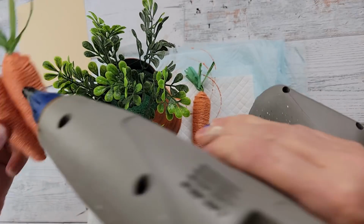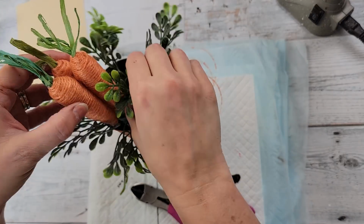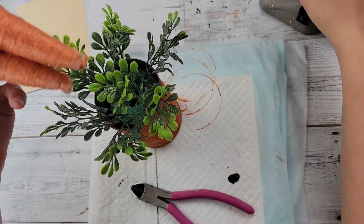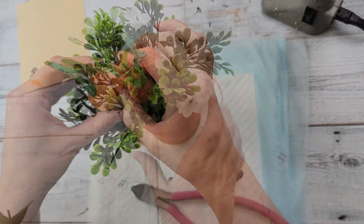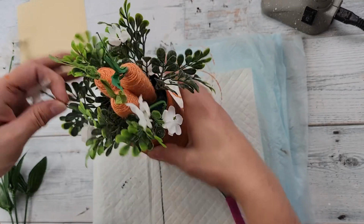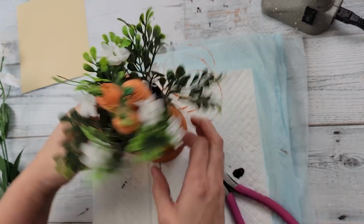I'm hot gluing two of them together, and then I hot glued the third in the front of them. And then I'm going to hot glue them right down into that pool noodle. And then after that, I just added a few little baby's breath flowers from Dollar Tree. And that's all there was for the florals.